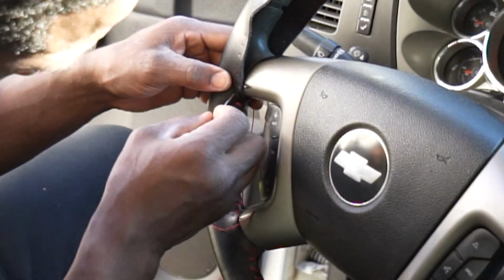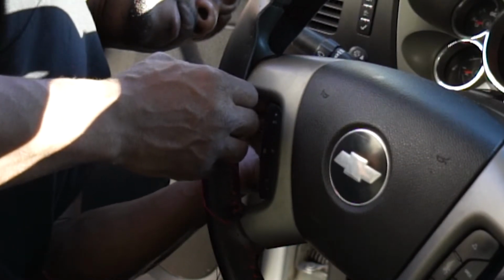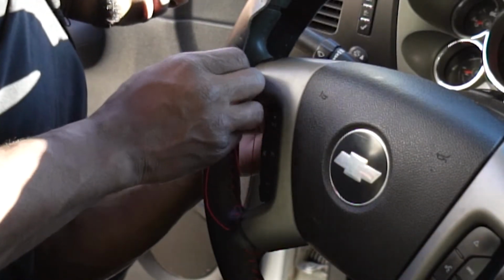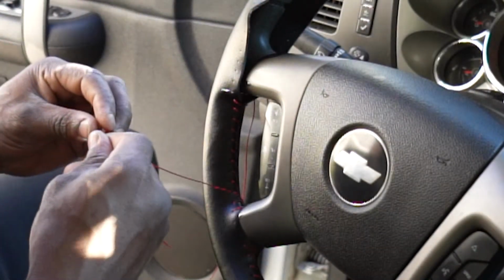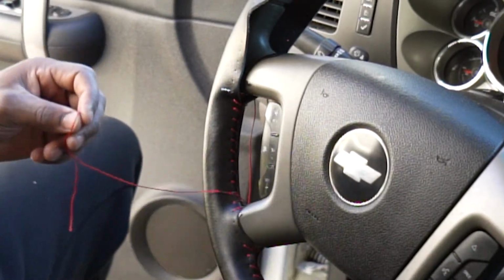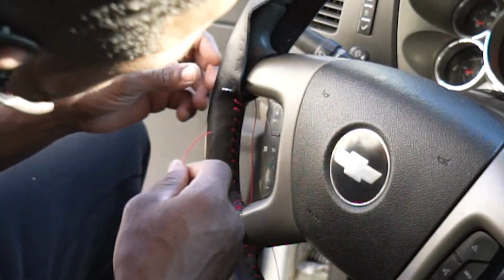God, that sun ain't no joke, man. All right, gang, we got this one right here. I'm hoping I can get it through the back to another one. Oh, no. I broke my thread. Freaking heavy fingers, man. Oh, goodness gracious.